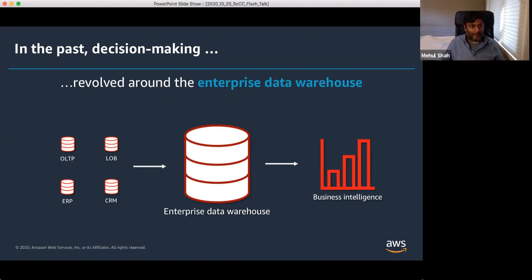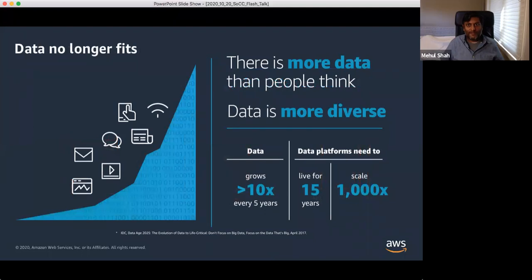But unfortunately, there are three trends that are actually pushing them away from enterprise data warehouse-like architectures. The first one is that the data that they want to analyze no longer fits inside of a data warehouse. It's too large to be cost effective in a data warehouse, and it's also much more diverse. They have unstructured data, they have semi-structured log data, network feeds, social networking feeds, IoT streams that they want to analyze. And it's just not cost effective in a data warehouse.